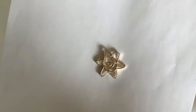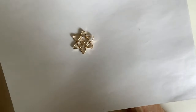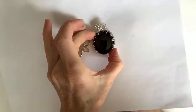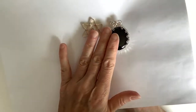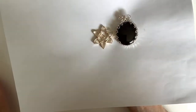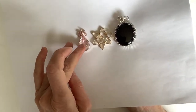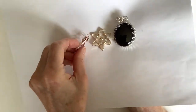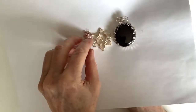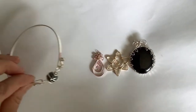Finito, and let's see what else we made today. So the sun, this is the funky little cabochon with my homemade gallery wire. That was cool, the little loops at the top. Let me know which is your favorite, guys. This was the first one with the double loops that I kind of struggled with the design, but it's good. This thing doesn't super dangle, but it looks nice. And then we have the bracelet.